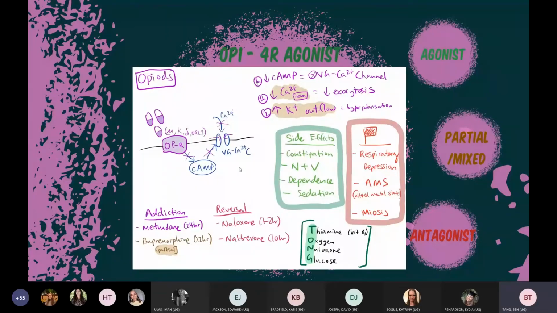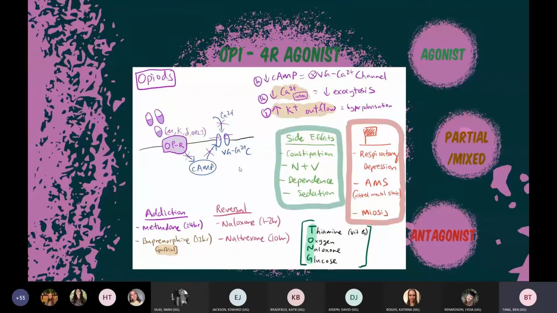I'm sure you've heard of the side effects, right? The main ones I remember with the acronym CRAP. C as in confusion or constipation, R as in respiratory depression, A, you can remember as anaphylaxis possibly, and P being pupils, so pupils being constricted, which is miosis, so pinpoint pupils. If you see those 3 or 4 symptoms in a patient who is not really responding very well, it's highly likely that they've had an opioid overdose.